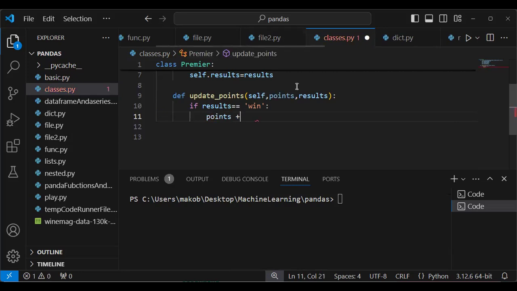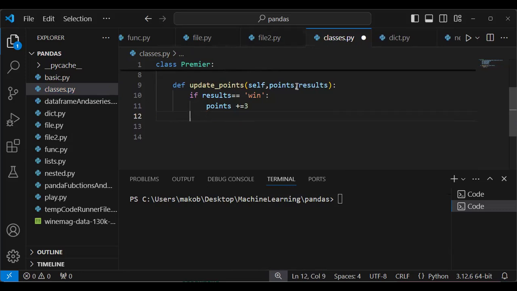If someone gets a win, those of you who watch football know that points are added. They get 3 points. So on the points that a team is having, you should add 3.